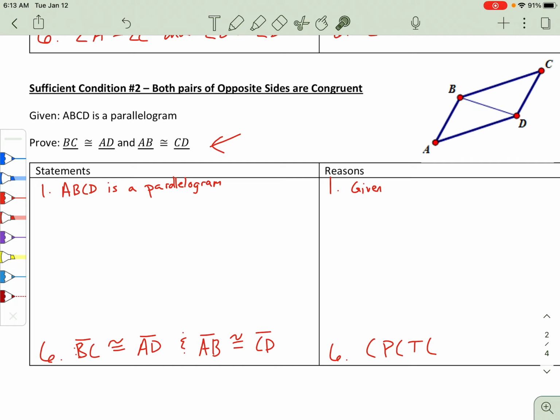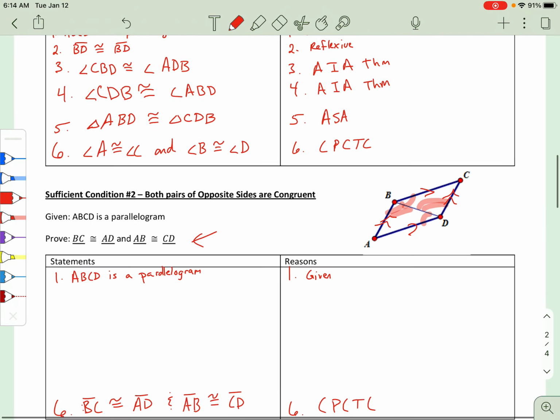Okay, we have alternate interior angles, right? Because we know that this is a parallelogram. So in a parallelogram, you know the properties. A parallelogram has opposite sides that are parallel, right? So disregarding every other property, we know that these are two parallel lines that are cut by a transversal. And so if they're cut by a transversal, that means that they have alternate interior angles that are congruent. Okay, so same thing as before.